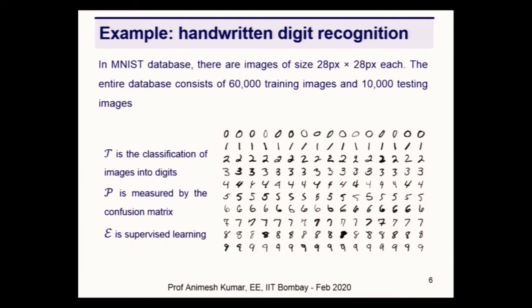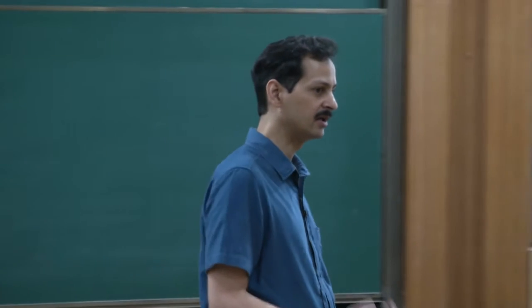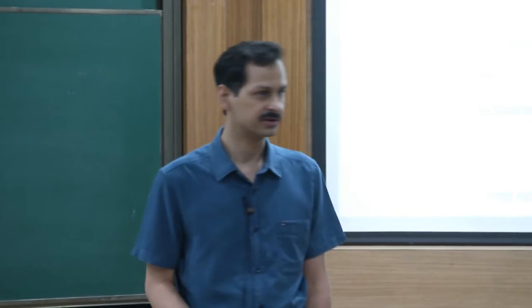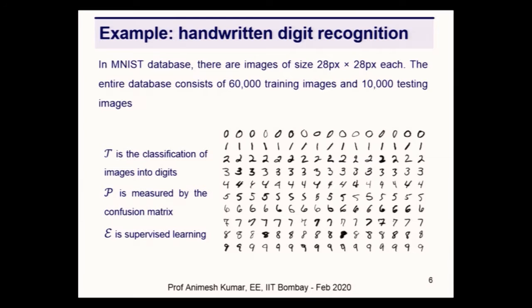So you may wonder, where did this data set come from? Well, that was curated by early machine learning researchers, primarily, I believe, led by Yann LeCun. All right. And that data set is canonically called the MNIST database, and this problem is called handwritten digit recognition. So the whole idea, like, these digits were at some point written by people by hand, and all this has to be classified.